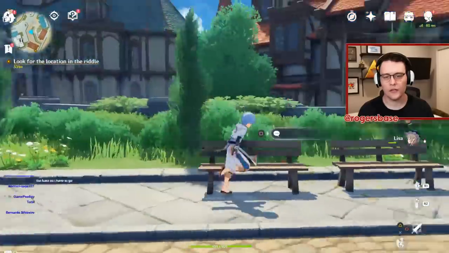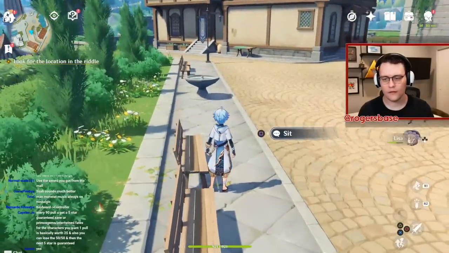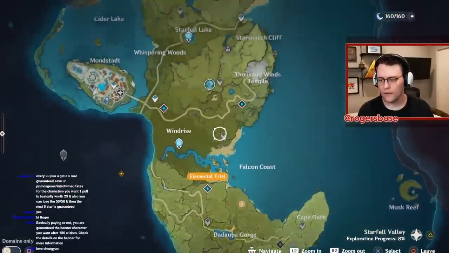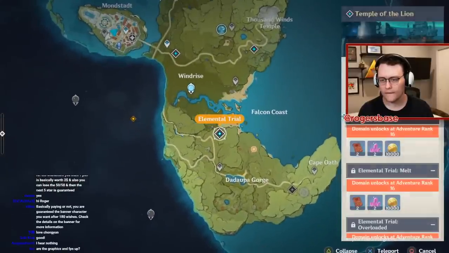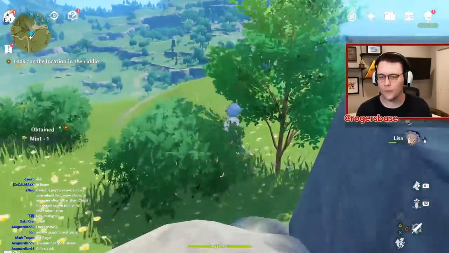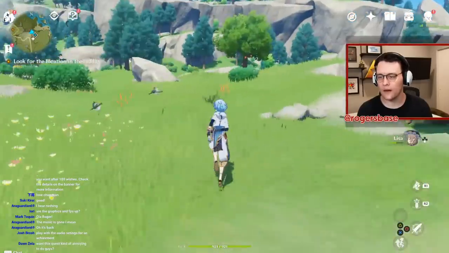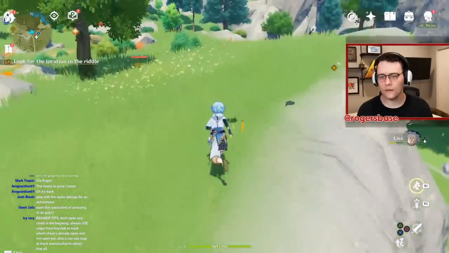Now, look for the location of the riddle. Let's look at the map. Okay. Elemental trial. It's over here, so I gotta go this way. Teleport here. Are your graphics and FPS all the way up? I think so. They probably are. I mean, I've got a good computer, so I could pretty much run anything at this point. All right, so we're going up there. Here we go.